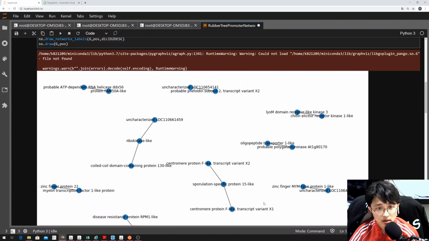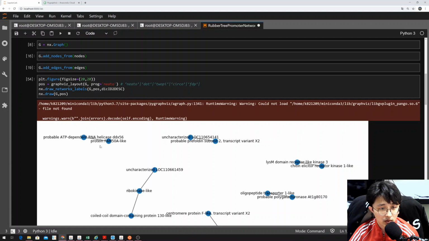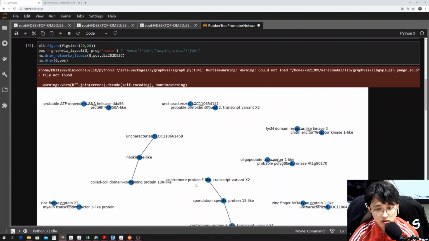Now we have a certain landscape of the non-interacting genes, simultaneously controlled by trans elements. So let me check if this is right or not.